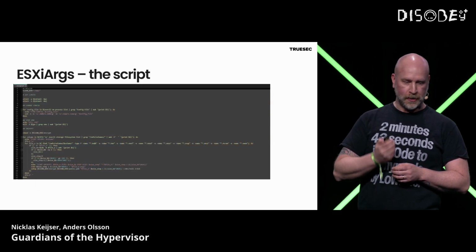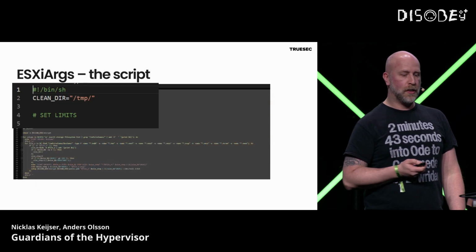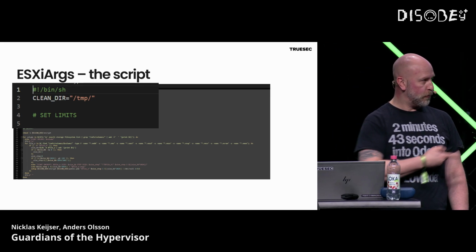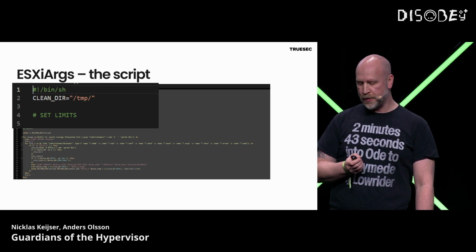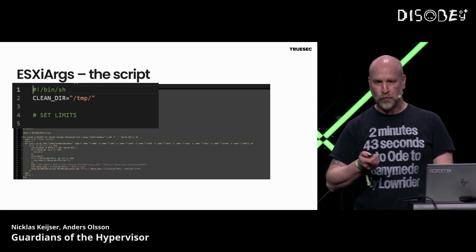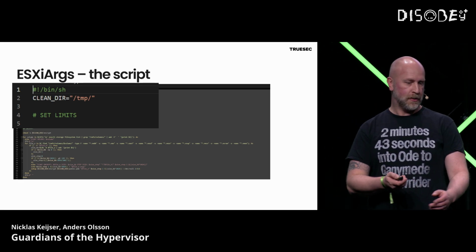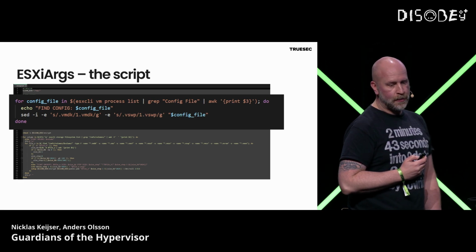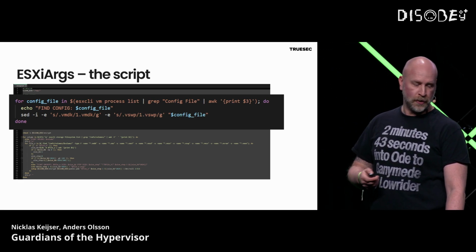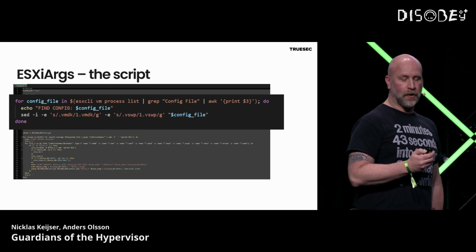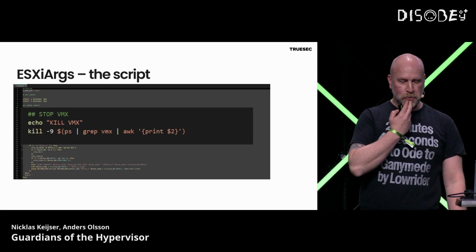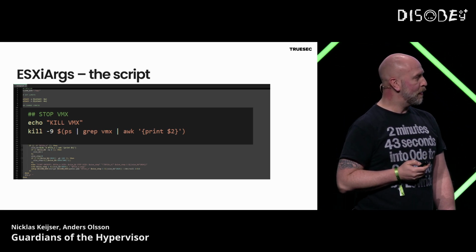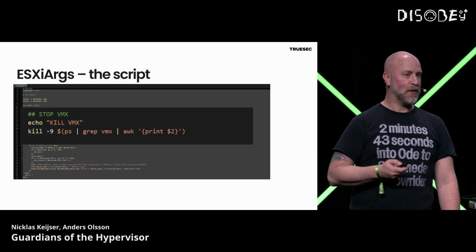If we look into these, we start with the script, which starts with the directory you want to upload the binary to, which is /tmp. Noted, Anders does it as well. I would say in a super big majority of all ransomware cases, it's the temp folder they love, because that's where they can put the ransomware binary. After that, they enumerate all the VMs to shut them down, so they make a list of VMs that are up and running. After that, they use this kill -9 command. Anders, what do you say? Best practice or not, if you want to shut down a VM, kill -9?